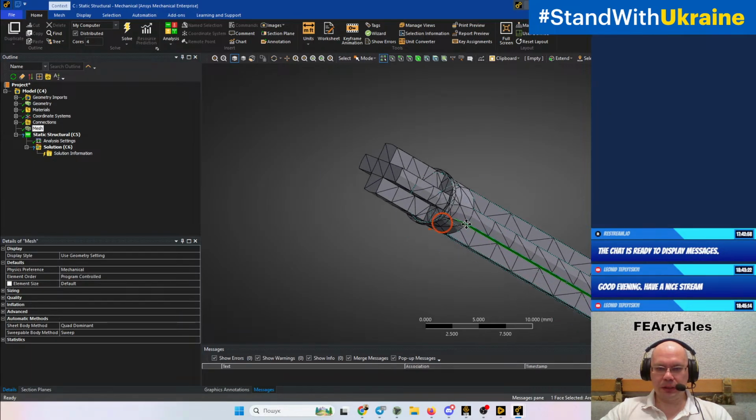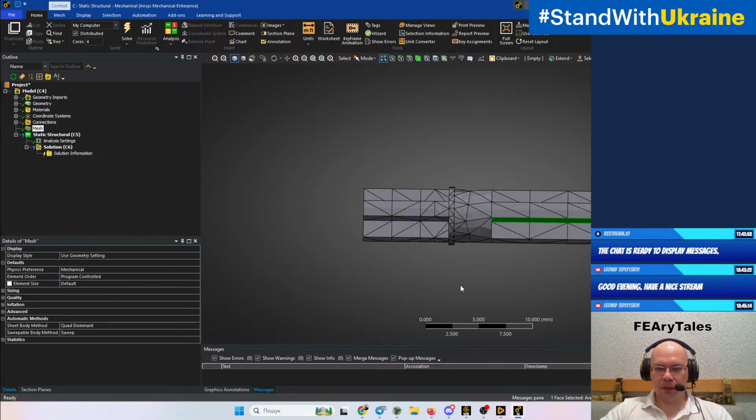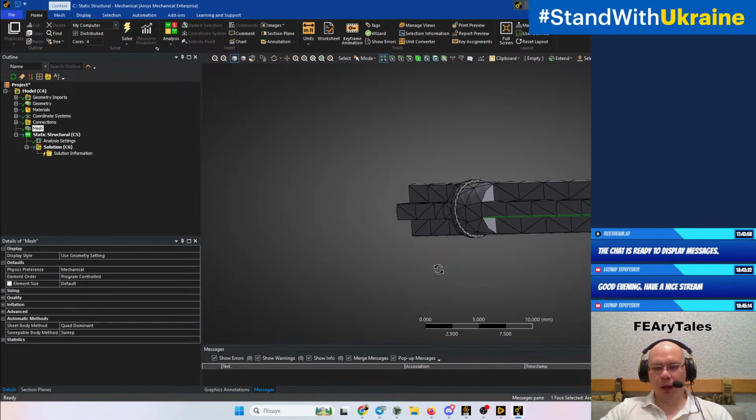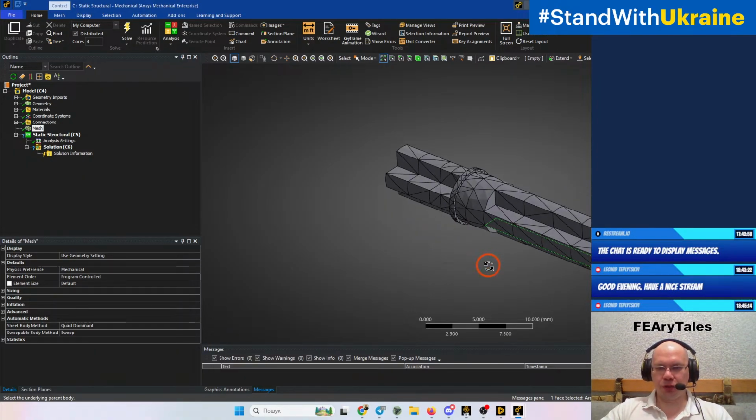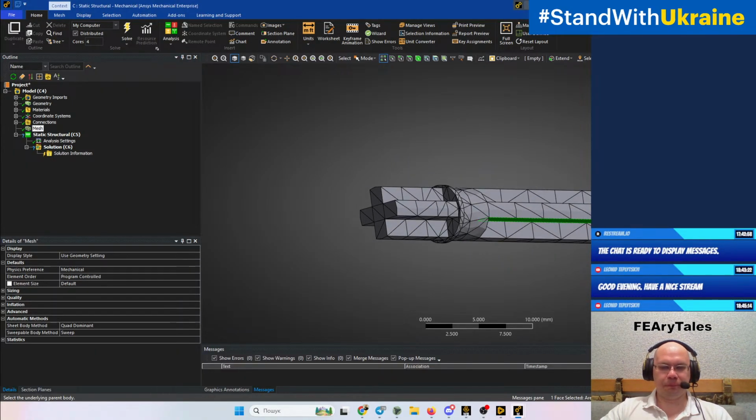We can see that it has some additional elements here, which make it impossible to mesh this object with hexa-core elements.